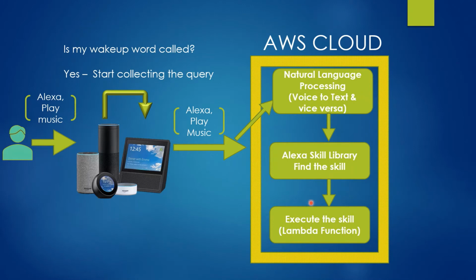So here the lambda function and serverless computing come into the picture, but I didn't want to touch more on that part because that's like an ocean. If we start discussing the lambda functions, that's a never-ending topic, but let's go forward. In this case, after coming into the library, it finds the skill and executes the skill.